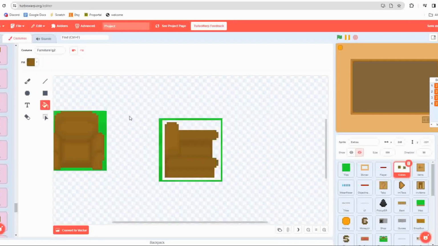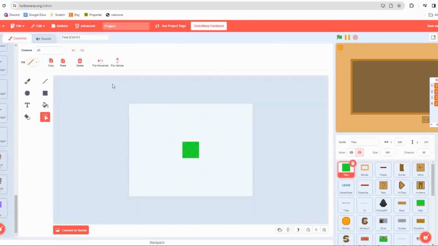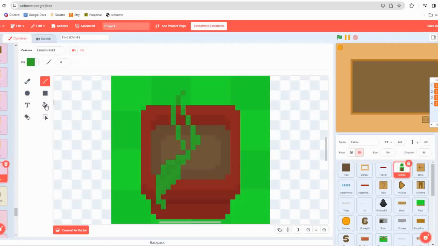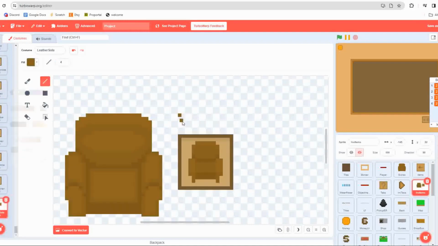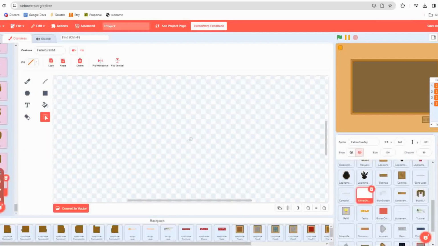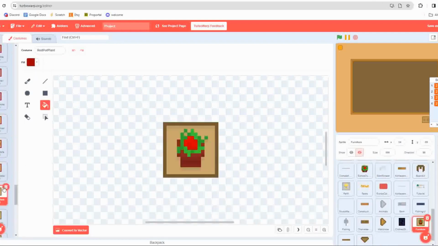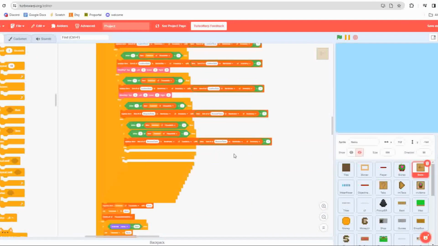There's a leather chair and sofa, a bedside table, and a rainbow of differently coloured potted plants. Each of these needed art for how they'd appear in the farmhouse, with art for each rotation for everything except the plants, which can't be rotated. These needed inventory icons and name labels and had to be worked into the layering and collision systems. I then added each to the furniture store, inventory and decoration pages, and then worked them all into the furniture placement, rotation and storing systems.